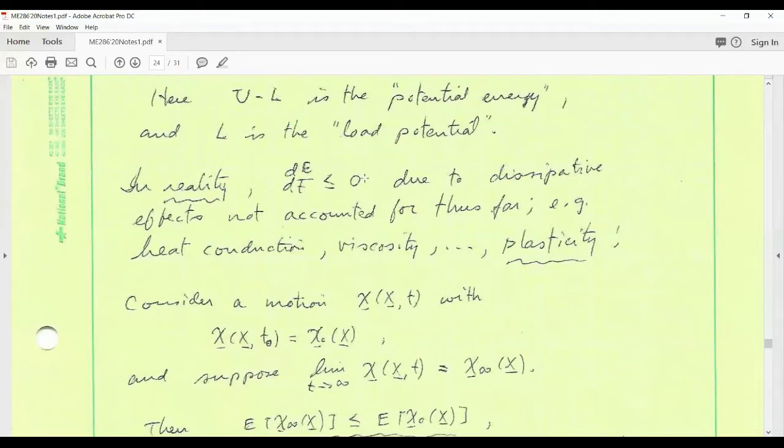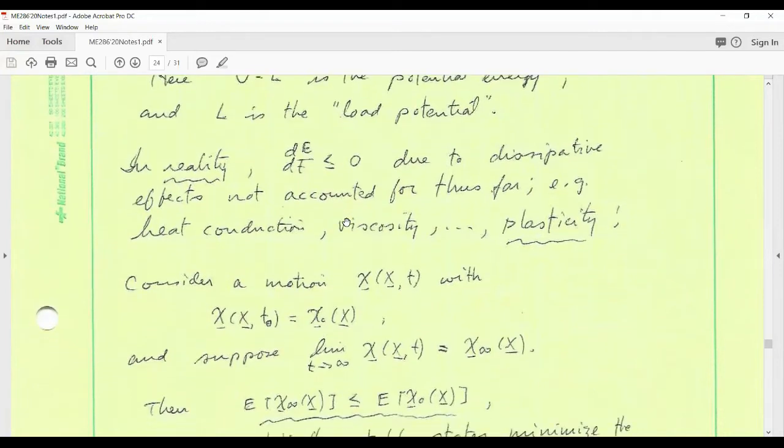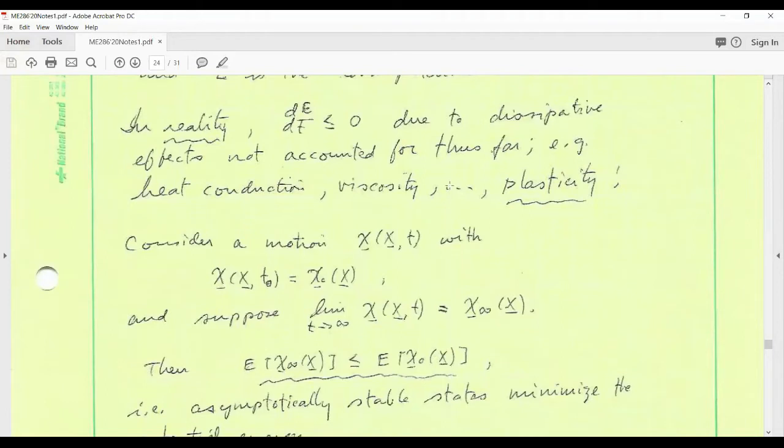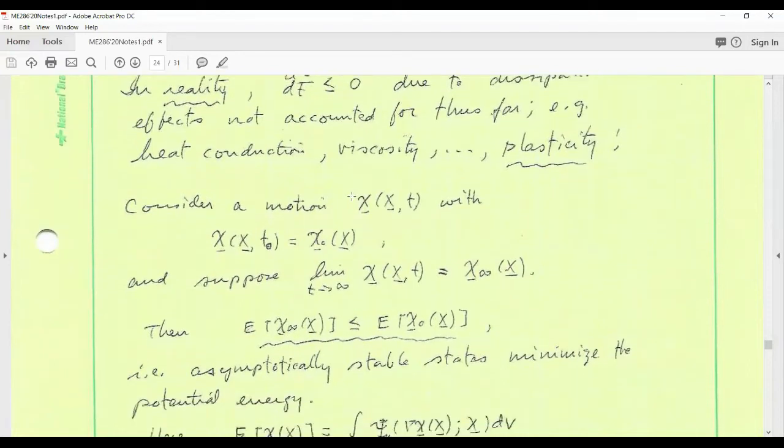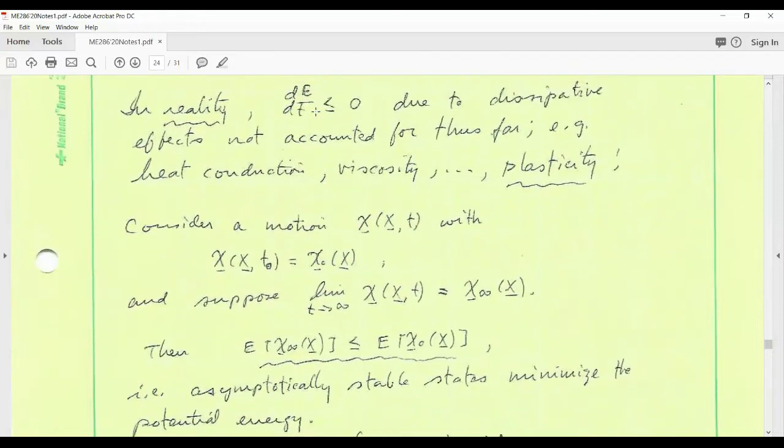And the reason for this arises because of the dissipation of energy. Dissipation simply means this inequality here. The dissipation of energy due to effects that we've not yet taken into account, such as heat conduction, viscosity, and ultimately also plasticity is a dissipative mechanism, as we'll see later. In your homework, I'm asking you to exhibit this dissipative effect, if we adjust the constitutive equation for the stress to include a viscous contribution. And I'm asking you to show that under realistic assumptions about the viscosity of the material, you will derive this inequality. That's just an illustration of the situation if we want to take real physical processes into account.